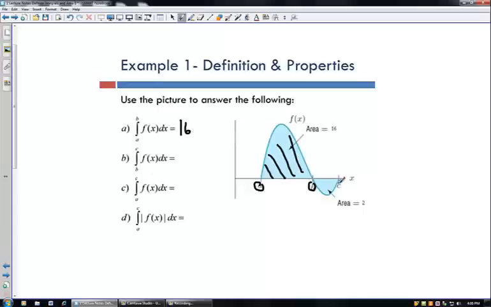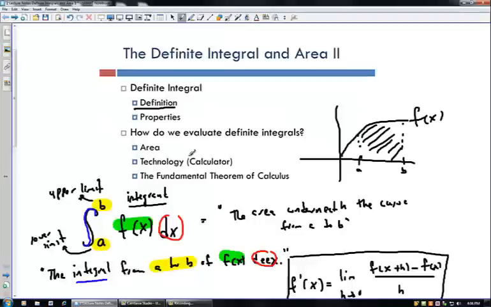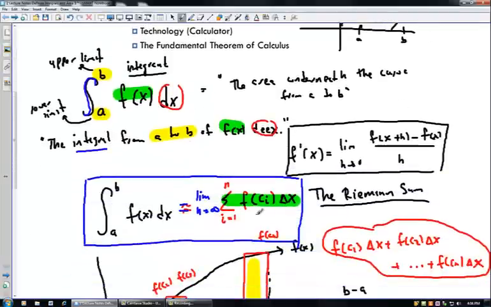Now from b to c, let's switch colors here. So now from b to c, here's b, and we're going to go to c. Now here the area is 2, but it turns out that this answer is not 2 because the height of the function is negative. And so this turns out to be positive 2, but negative 2. And again, this is a consequence of the definition. If you look at the definition again of the integral, it's just equal to the height. So if the height is negative, you're going to get a negative value out for this definite integral.